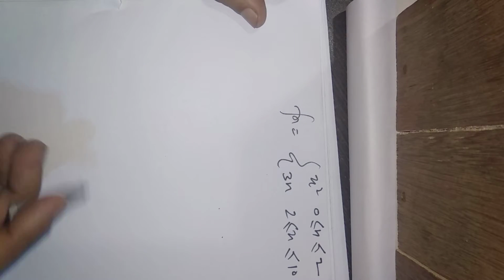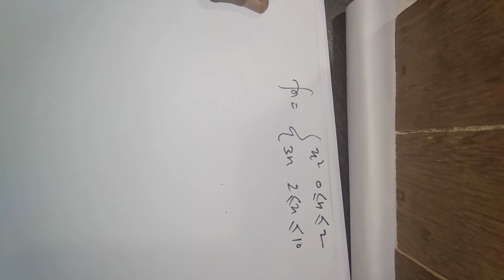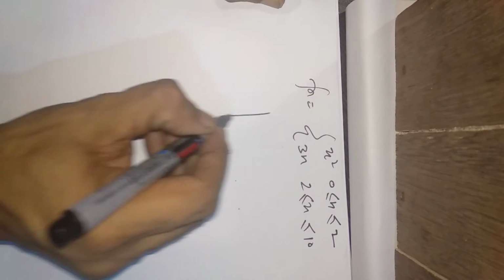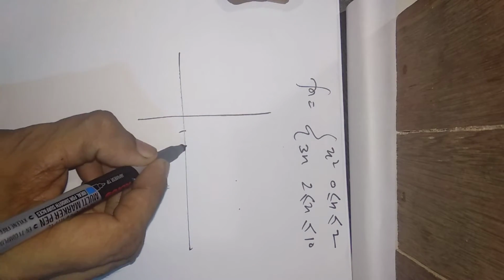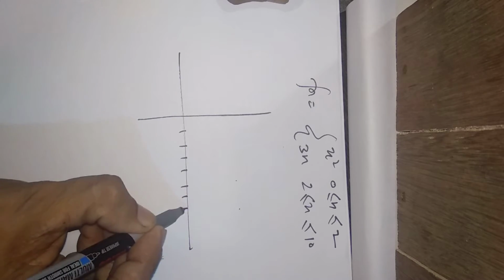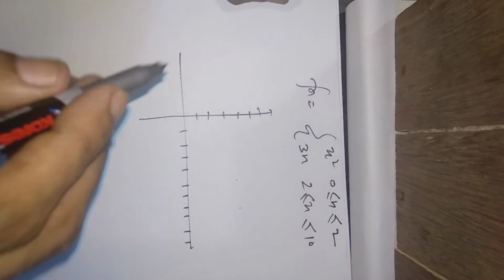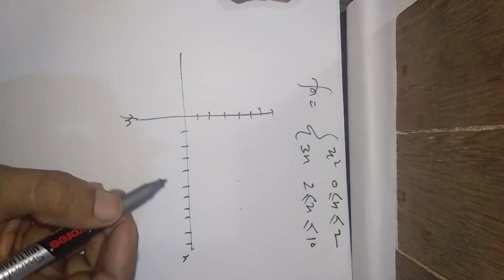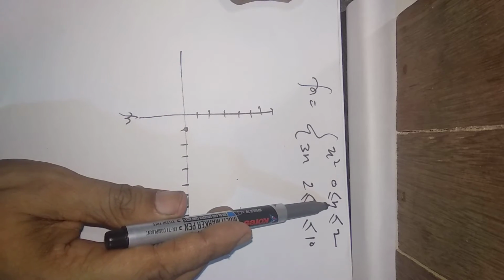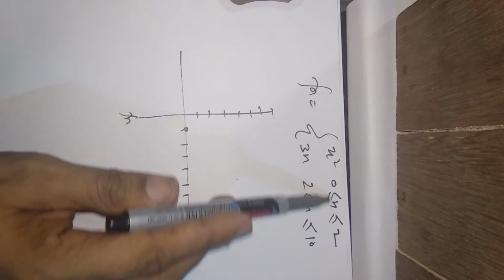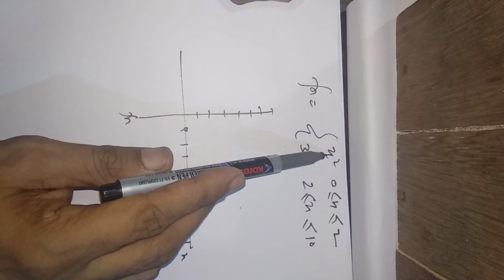So does it define a function? Is it a relation or a function, or is it both? So let's have a look. We again draw the graph for this function, and what do we find? 1, 2, 3, 4, 5, 6, 7, 8, 9, 10 and so on. We have the values over there. That is our f(x) and this is our x. So when we keep the value of x below 2 and above 0, including the points 0 and 2, this approaches x square.